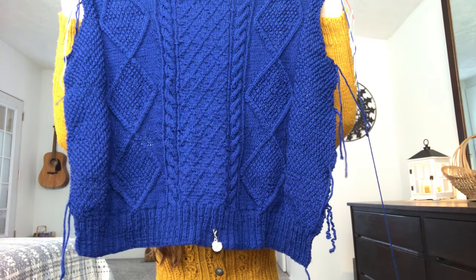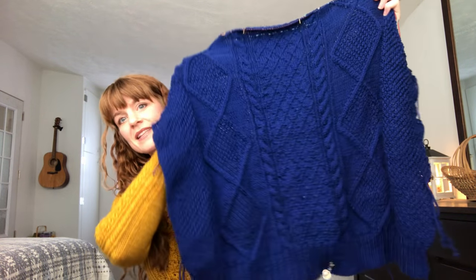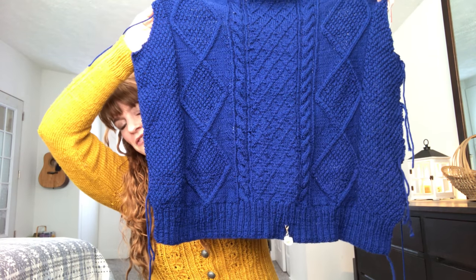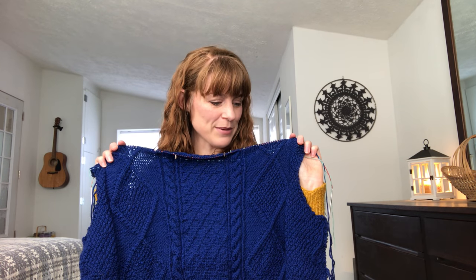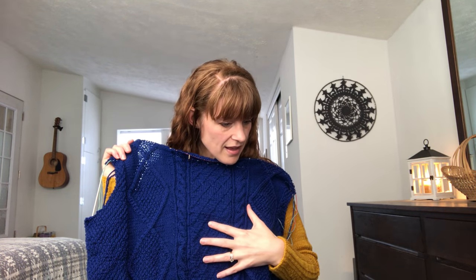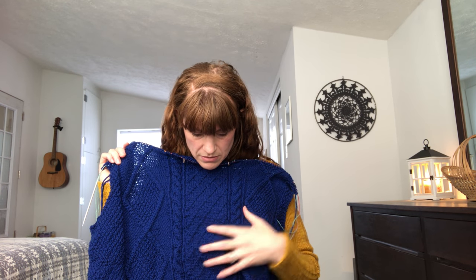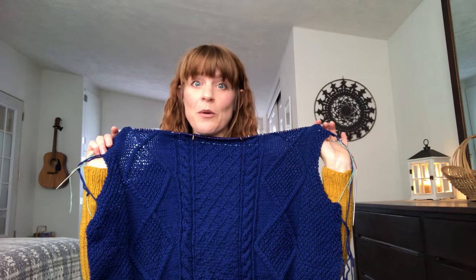I am hoping to finish this for my husband, whose birthday is on Christmas — so we agreed it would serve as both birthday and Christmas present. He helped pick out the pattern and the yarn, so it's not a secret. I'm making the 50-inch circumference size for him. I'm pretty close to finishing the back piece and I'm really hopeful I'll be able to stay focused to get it done by Christmas. I love it so much — those cables are just so fun to work up.